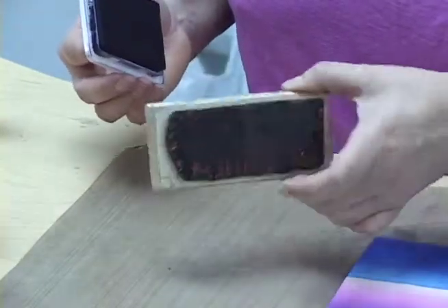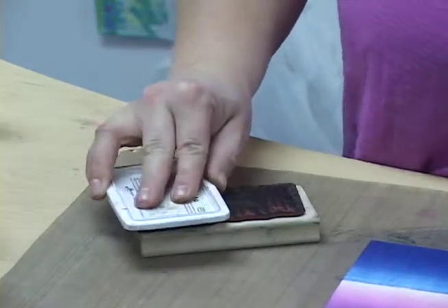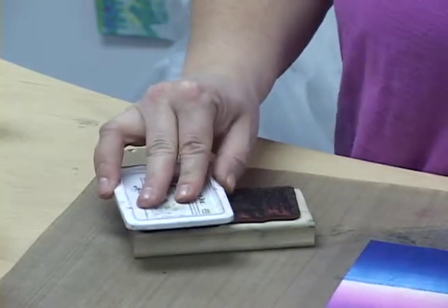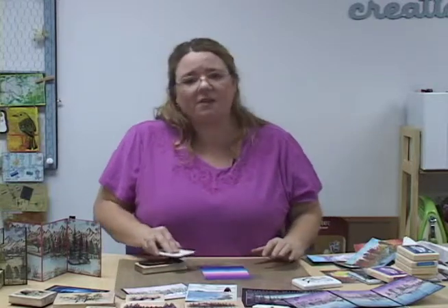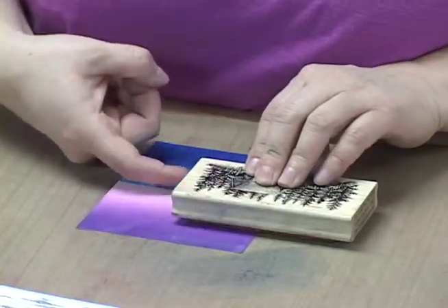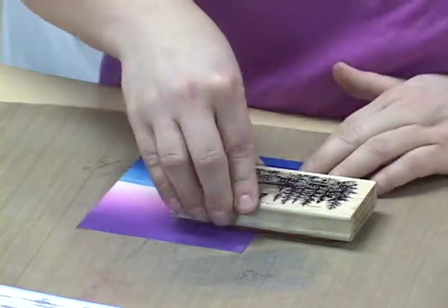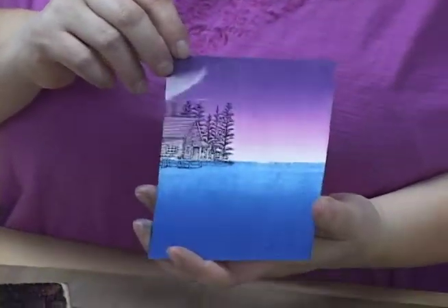I always leave my stamp wood side down with the rubber face up when I stamp these for the stampscapes, and I go ahead and add a lot of ink on. If you have more than one of these ink pads, you should do your entire scene with the same one - there are all different shades of gray and black, and you want to make sure you use the same one throughout. You don't need to press down really hard. I've inked that up quite a bit and I'm going to place this so it's off the page just a little bit, because I want to add a different stamp. I press that right down and lift up - you're going to see a nice lake here and a nice little house. My house is a little bit in the lake, but we can fix that too.